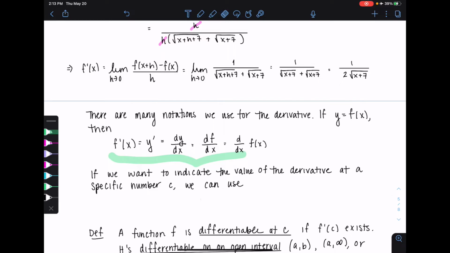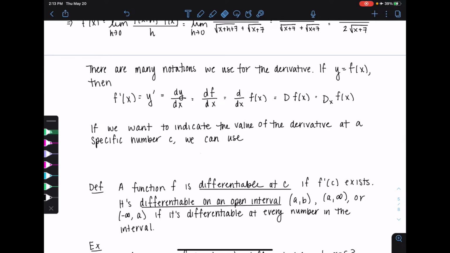Some other notations that aren't as common that we're not going to use, we will use a lot of these though, is you use a capital D to represent a derivative, or you can use a capital D with the subscript of the variable you're differentiating. So if you have to go on to Calculus 3, you're going to learn about multivariable functions. In that case, that's where this kind of plays a role with what variable you have in the bottom, because you'll have functions of x, y, and z. You'll have variables that range into like 5, 6, 7 variables. So you have to be careful with everything going on.